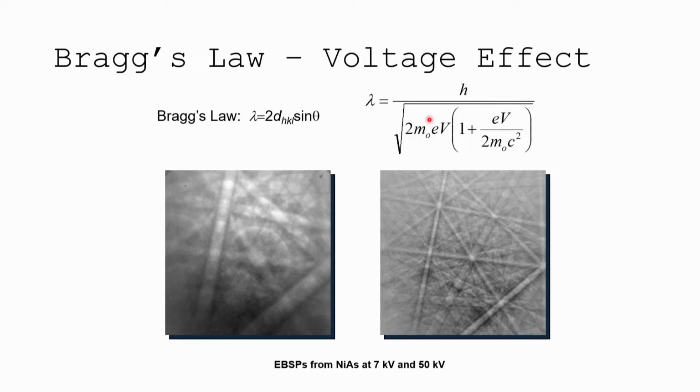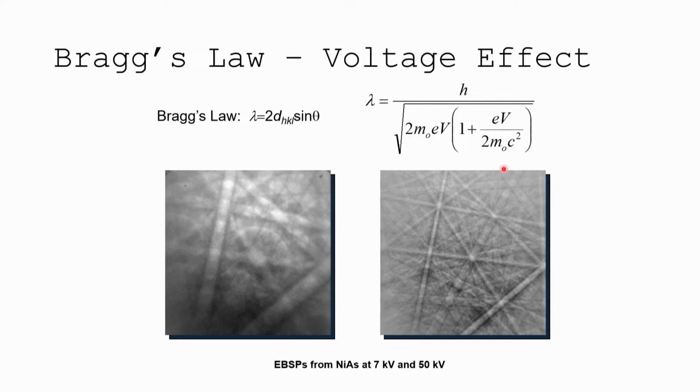So here's Bragg's law. This is the equation for how energy is related to accelerating potential, right? So this is the quantum version of that law. You just have your Planck's constant here. This is accelerating potential, mass of the electrons, speed of light, right? So you get the wavelength. But the wavelength is inverse to the energy. So you get high energy, you get lower wavelengths, right? And that is why, when we talk about how the electron microscope works a little bit later on, we get such better resolution on our electron microscope. It's because the radiation, we can have very small wavelengths compared to light, right?